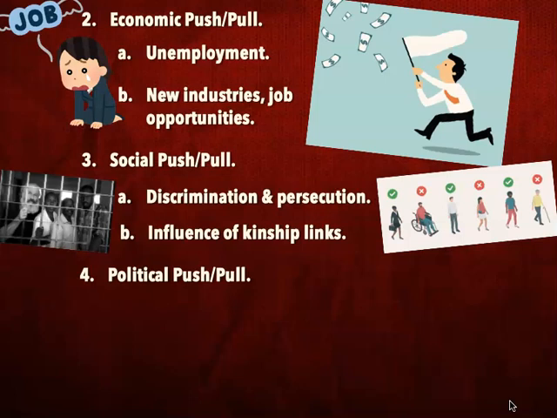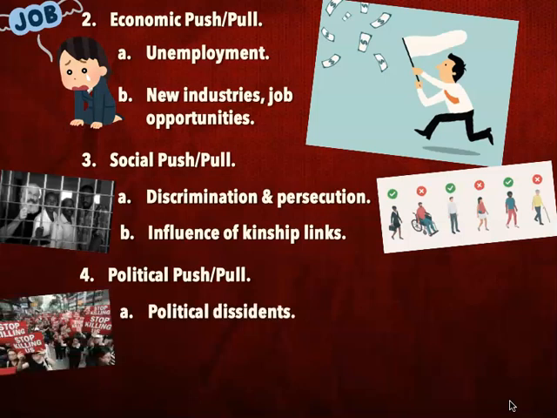Now political push-pull. A dissident is a word that describes someone who does not agree with the prevailing political system in a country. Maybe they have major issues with the way laws operate, or the way a government operates in terms of representing the will of the people or not. People who break with that and have beliefs that run counter are what we call dissidents.